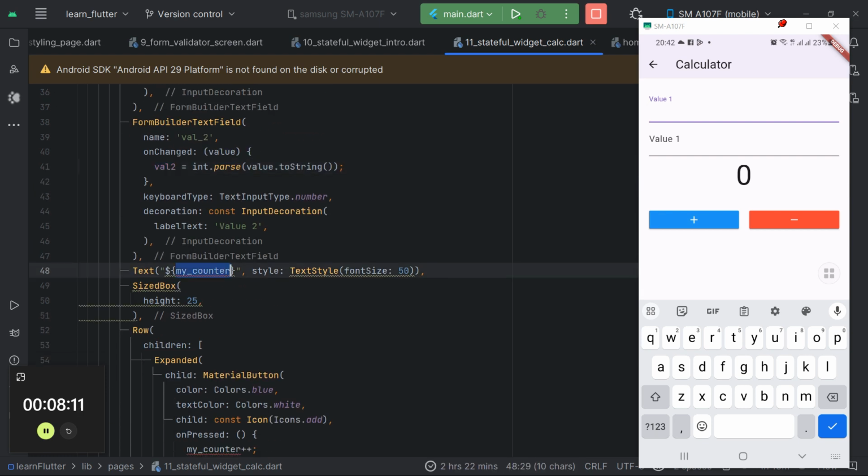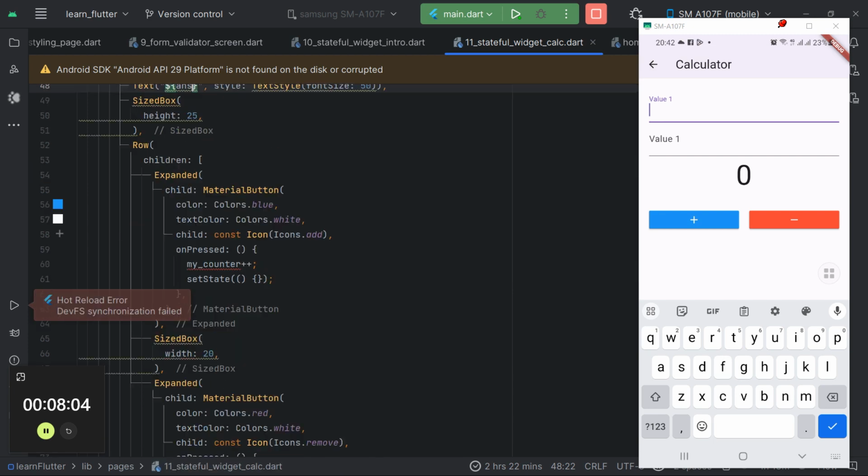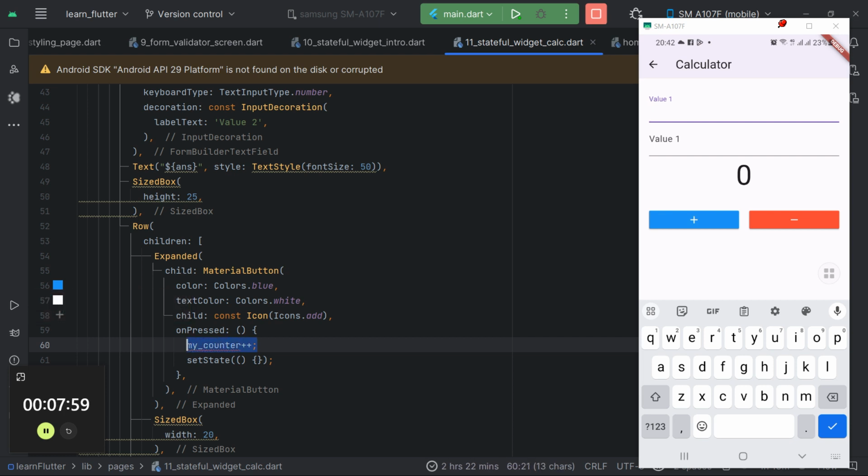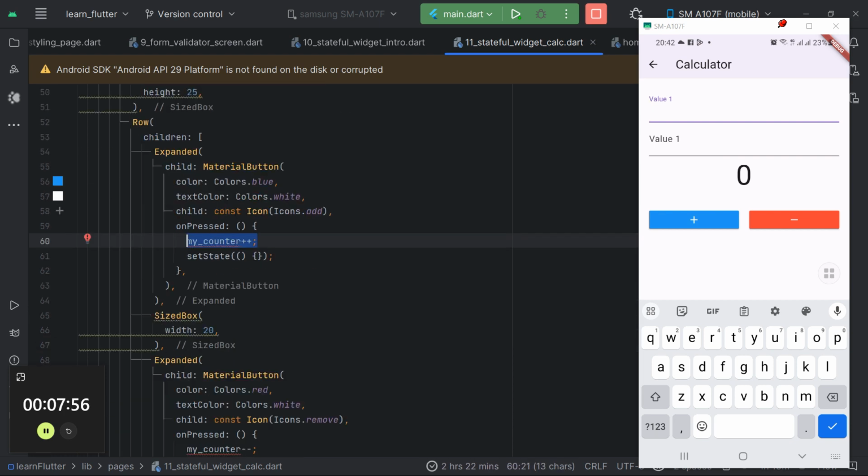After that, we're going to put here our answer. You remember we changed the other variable and called it answer. So now we need to perform the logic. So what shall we do? When someone clicks on plus, the answer is going to be value 1 plus value 2, and then you get the answer, keep it here, and then update the state.